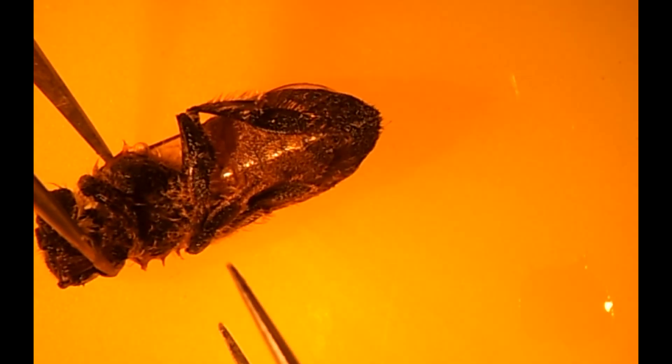We also got to observe Nosema spores under the main classroom microscope, but I couldn't hook my camera up to it, so I didn't get any photos or video of that. But here's a simple field test you can do to check for a possible Nosema infection. First, take the head off the bee — this will disconnect the digestive tract from the head and make it easier to remove. Then pinch the last couple segments of the abdomen and pull the digestive tract out. As you pull it apart, you'll see the digestive system unfold. The bulging part on top is the ventriculus, or midgut. If this bee had a Nosema infection, then this organ would appear whitish and swollen.